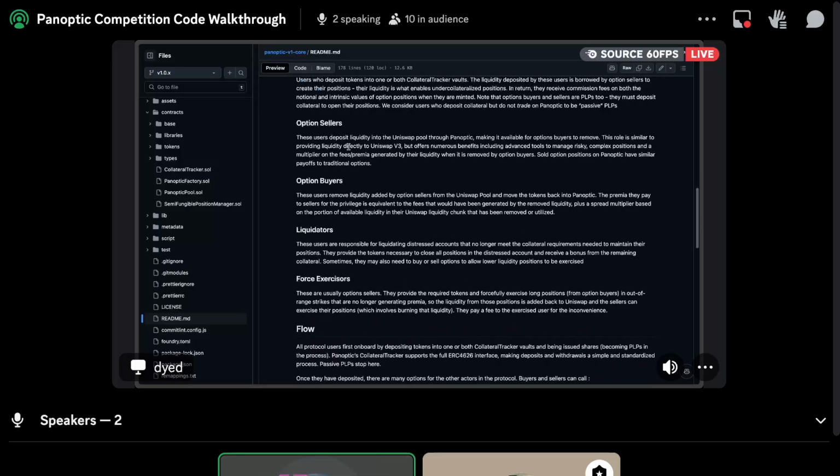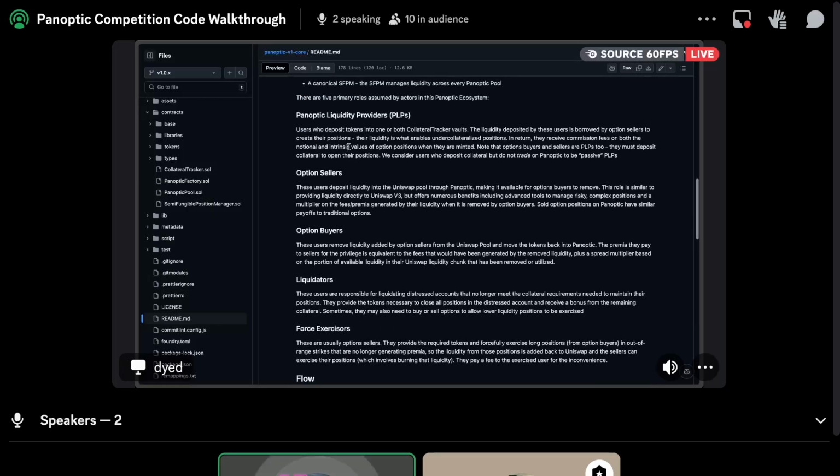There's a list of actors in the system here that I probably touched on earlier. Panoptic liquidity providers, or PLPs, are users who lend out their tokens for people to create Uniswap positions with. And this effectively enables leveraged Uniswap LPing. So users deposit tokens into these ERC4626 collateral tracker vaults, and then option sellers borrow those tokens to create positions.